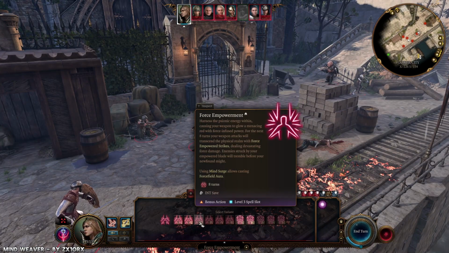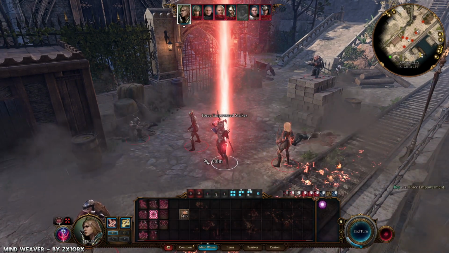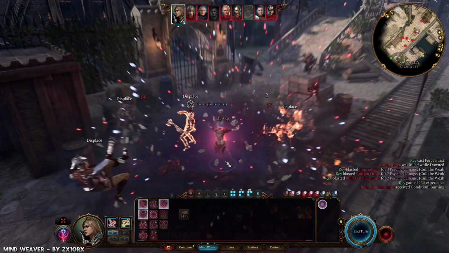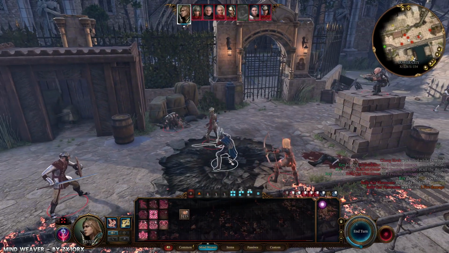Force Empowerment for Force Blades is visually a really cool spell, as it causes your weapon to glow red and deal force-empowered strikes that deal force damage. Force Burst is a lot of fun too, as you create a burst of psionic energy around you that pushes enemies back and deals heavy force damage.